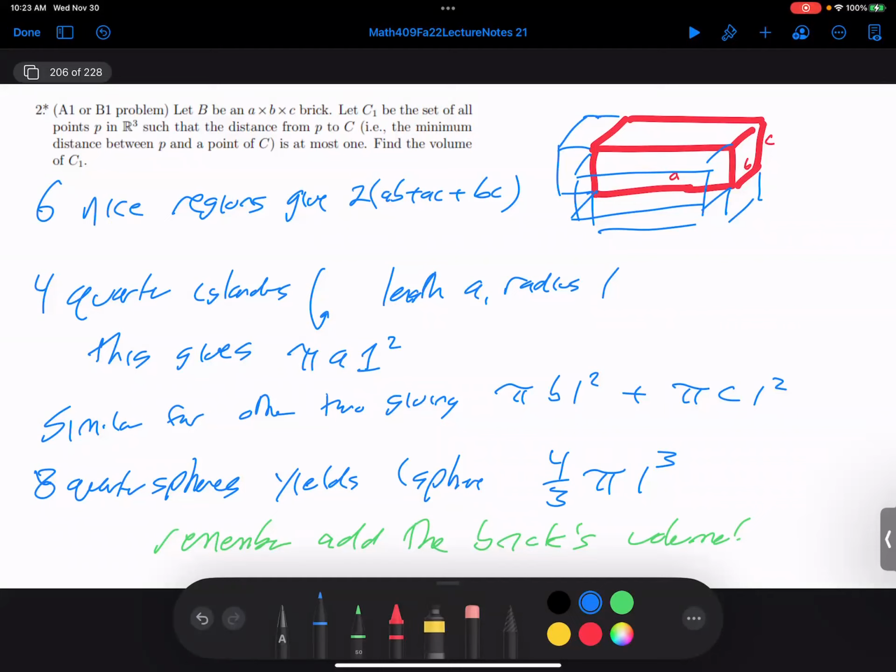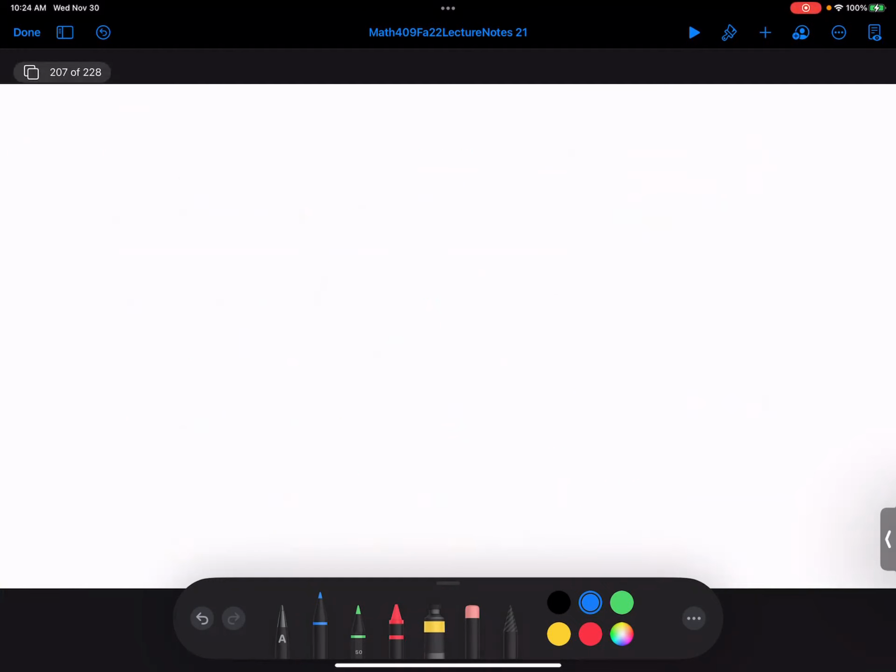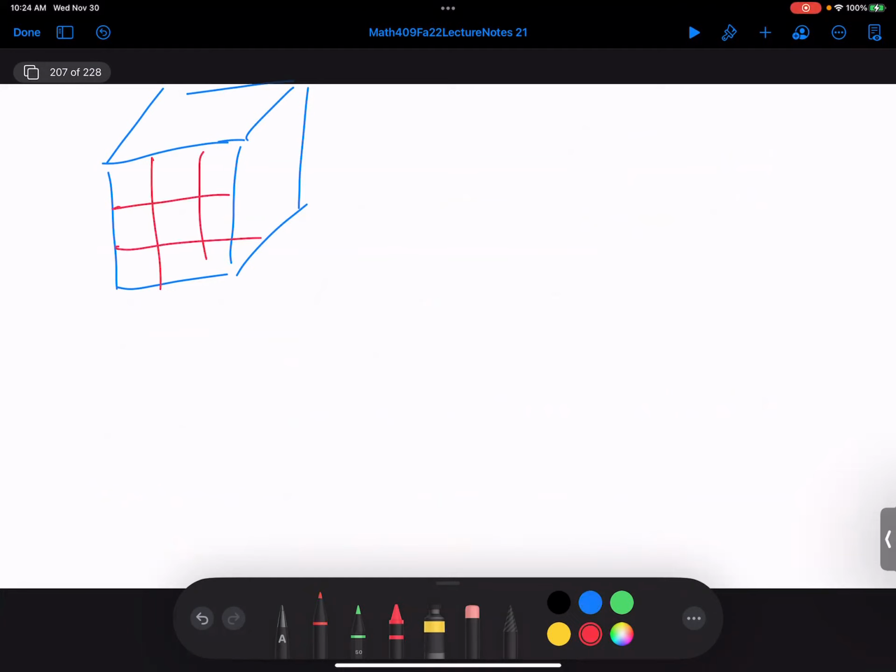Wait, can you just explain again, without thinking about it visually, why it's 8 spheres? Sure, I can try. I thought about it as 4 quarter spheres rather than 8 spheres. So if you think of a Rubik's cube, it's like this. And I probably should have started off better. Red. This will be yellow. Which is on the right? Yes, okay, that's what I thought.